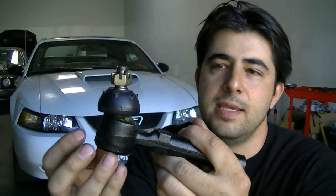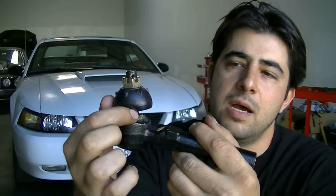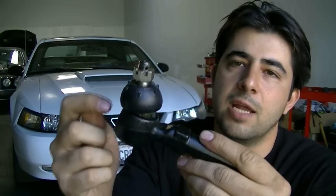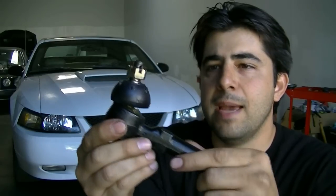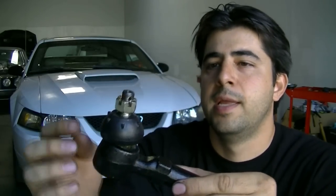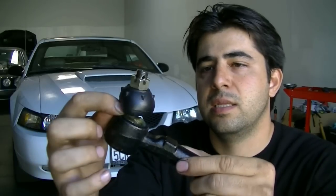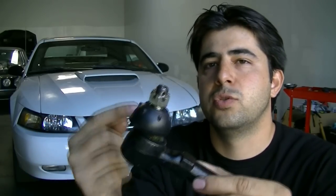But it needs to be there, and it needs to constantly have grease on it. So this moves freely. This ball joint can somewhat move, but at the same time it's not metal on metal and not being damaged. But what happens over time is that, either through normal wear and tear, or this boot gets torn, dirt and debris gets in here, gets on that material and wears it out, and then there is too much play.